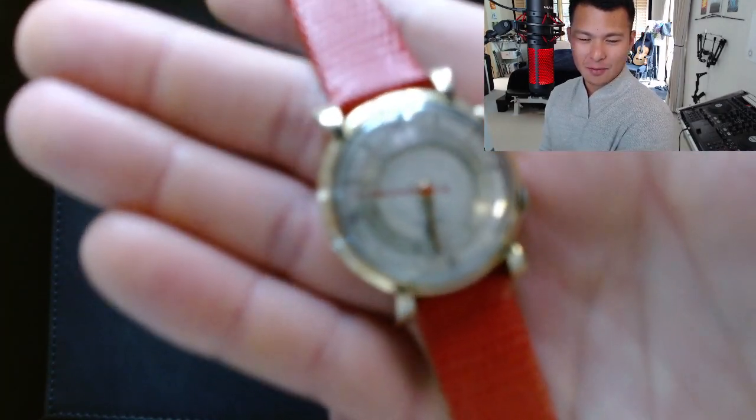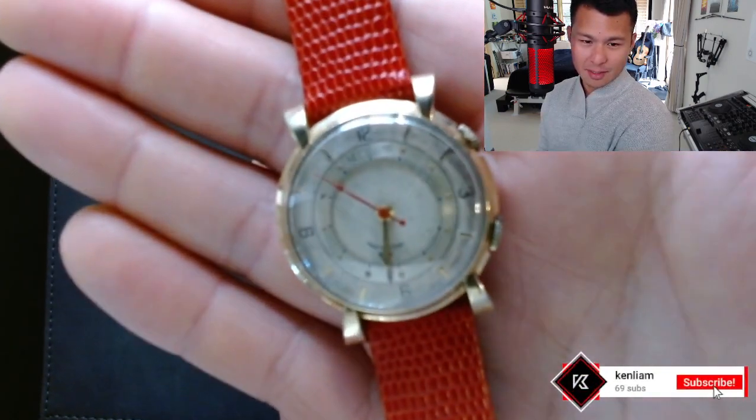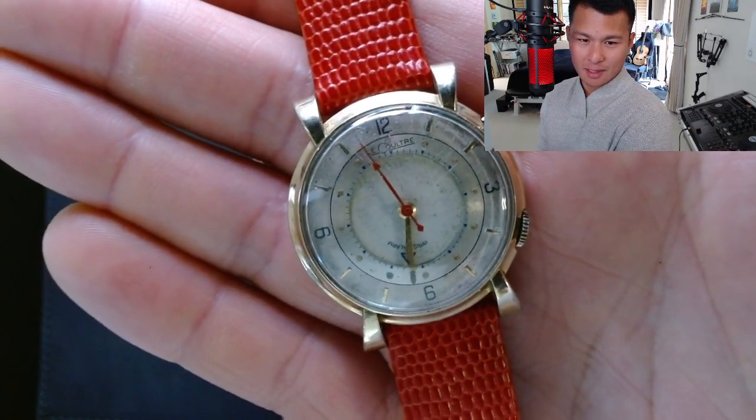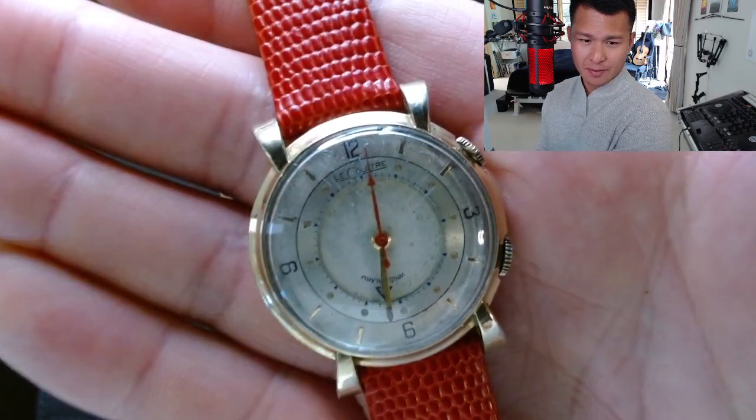The band? I don't know, guys and girls, what do you think of the band? I think I want to get rid of it, to be honest, and put it on something a little bit more low-key, like a black alligator strap or a Teju lizard strap. I have no idea quite yet.